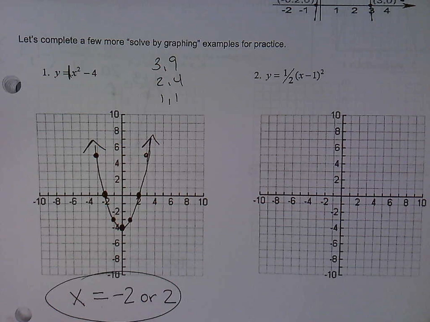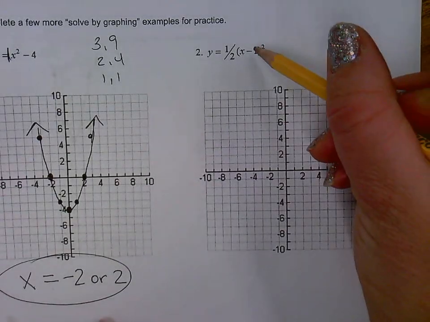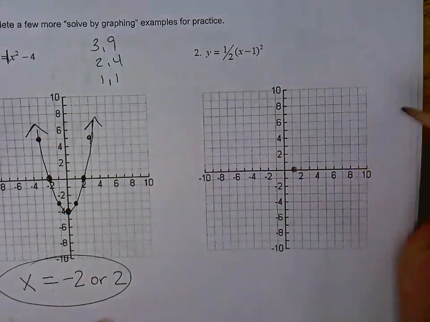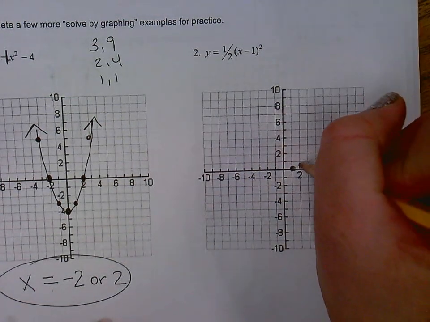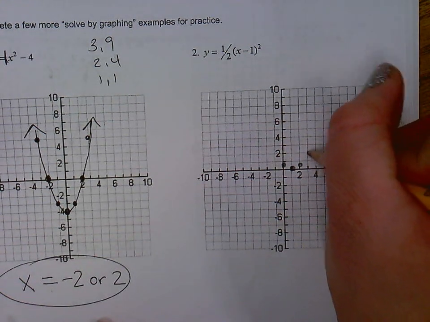Answer key right now for video reference, but also so that you can check your answers. And this should have gone right 1. That is your x-intercept. Then you should have gone over 1 up a half. That's really all you need to graph, but you could go over 2 up 2 if you wanted to.